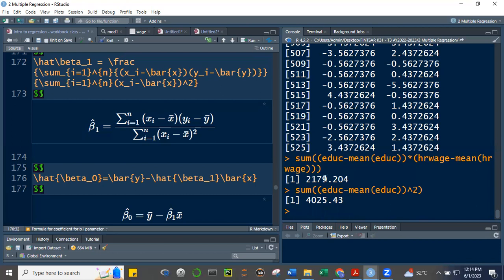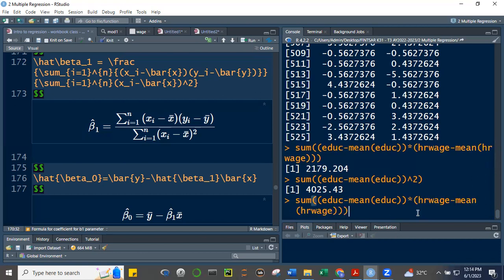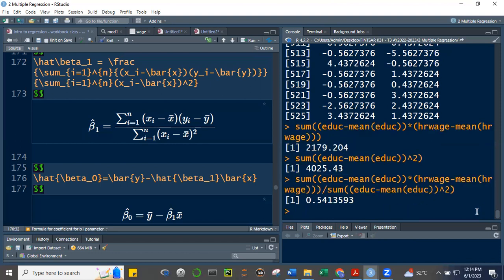For purposes of Control C, let me copy the formula for the numerator and then divided by the formula for the denominator, which is this one. So yan. Okay, or just dividing 2179 by 4025. Okay, so that gives us 0.5413.